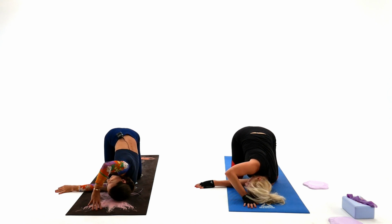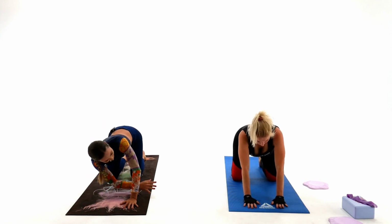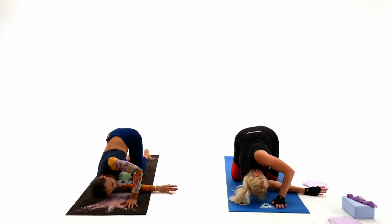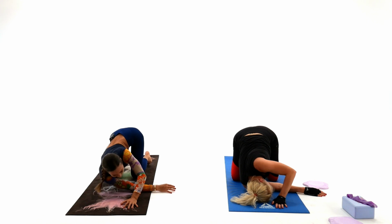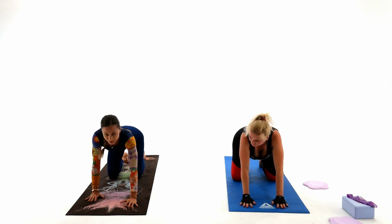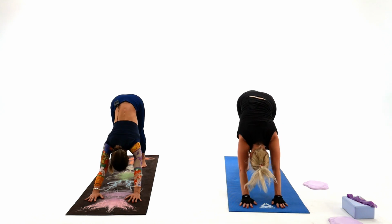All right, let's go ahead and switch. And we do the other side. Thread the needle, make sure that your shoulder is feeling good, guys. Feeling comfortable. Very nice. And let's slowly take it back. All the way off the ground, tuck your toes, go back to your downward facing dog.